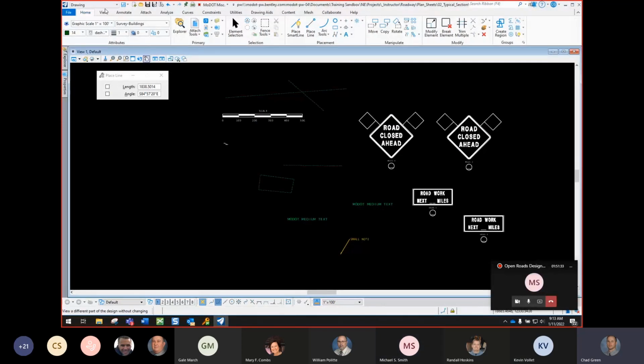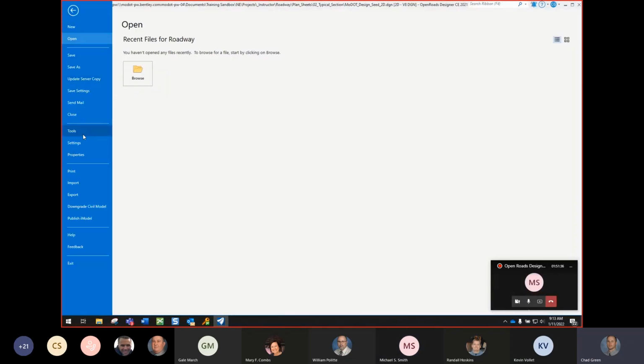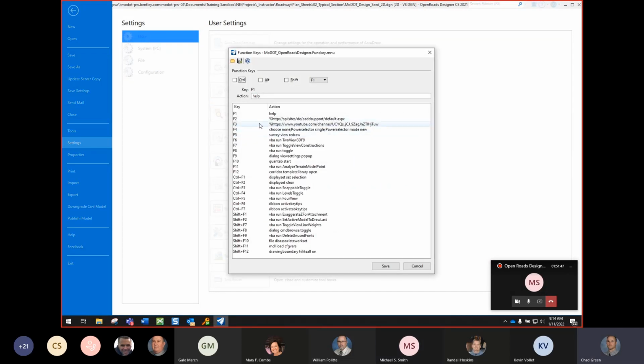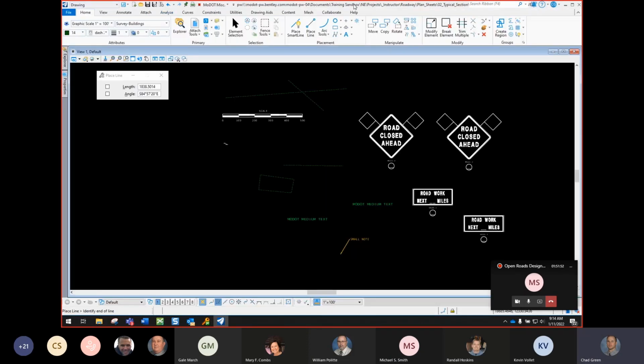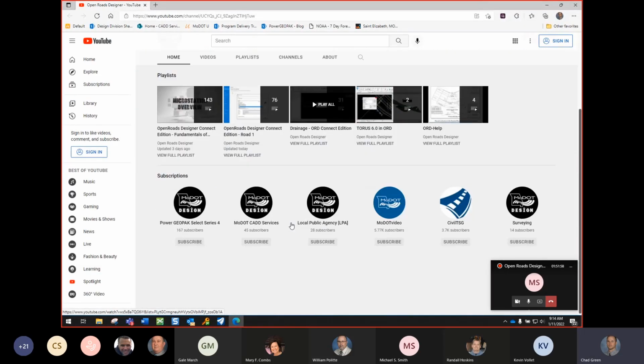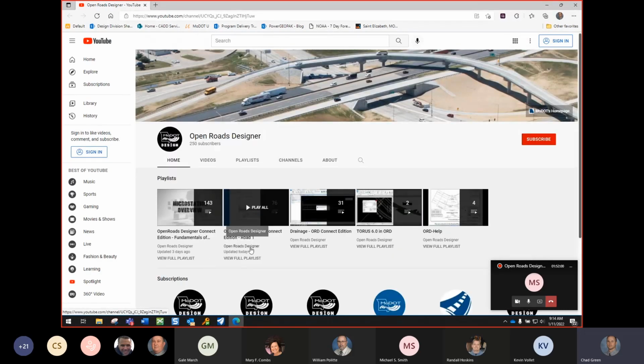Yeah, so that would be another option. I mean, we have it set up to, let me go back just to kind of show everybody. If I go to File, Settings, User, and underneath the function keys, we have that set up to point to that location. So if I get out of here, make sure this is active, and I hit F3, it's automatically going to go to that spot. And then you can go to whichever playlist that you want to. It's the MicroStation platform tools, or if it's tours that you want to look at, or if it's the drainage stuff, you can get that location very quickly.